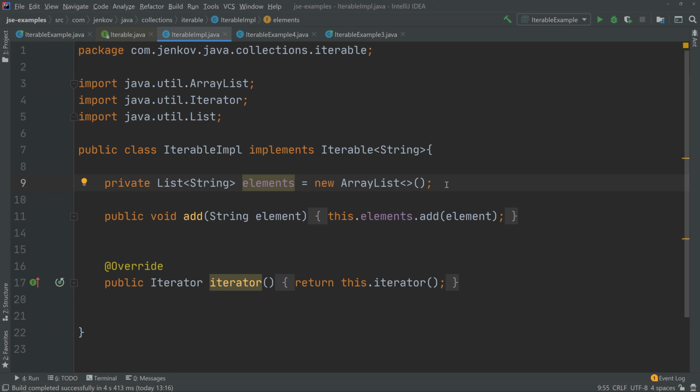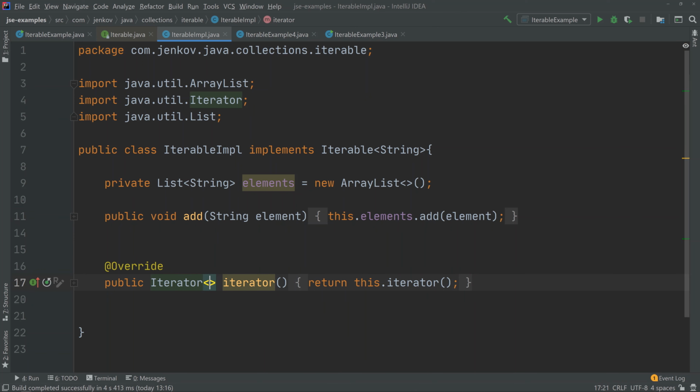You are free to choose how you want to keep your elements internally inside such an iterable implementation, but I've just used a list here for the sake of making the example simpler. And you can see this add method is also just adding the element directly to the list internally. This add method is not a method you have to implement. It's not part of the Iterable interface. I've just done that so that later, when I show you how to use this class, it is easy to add elements to it.